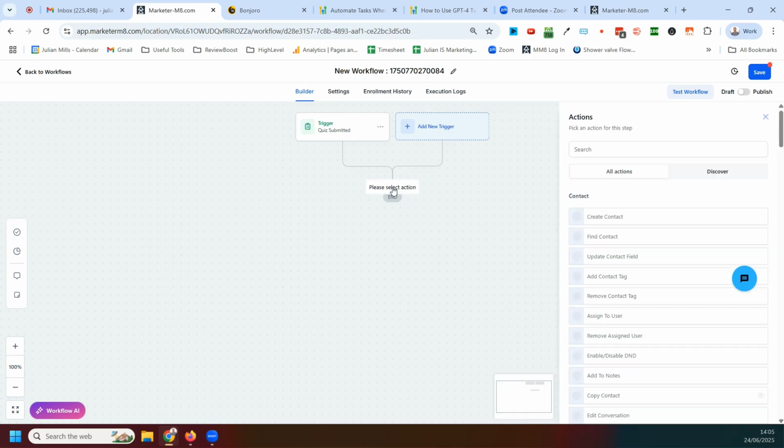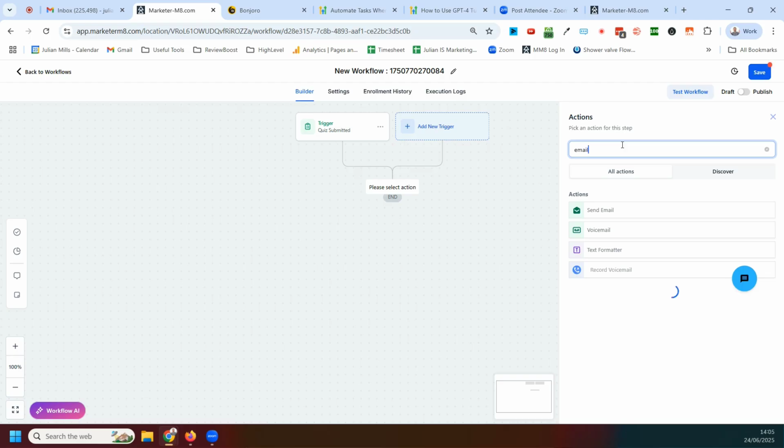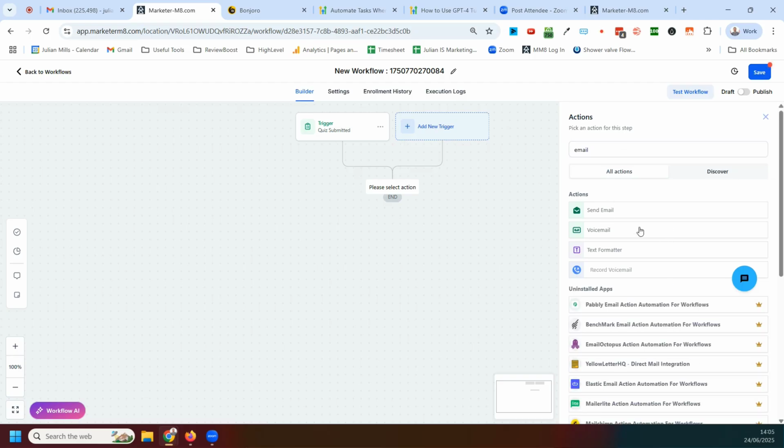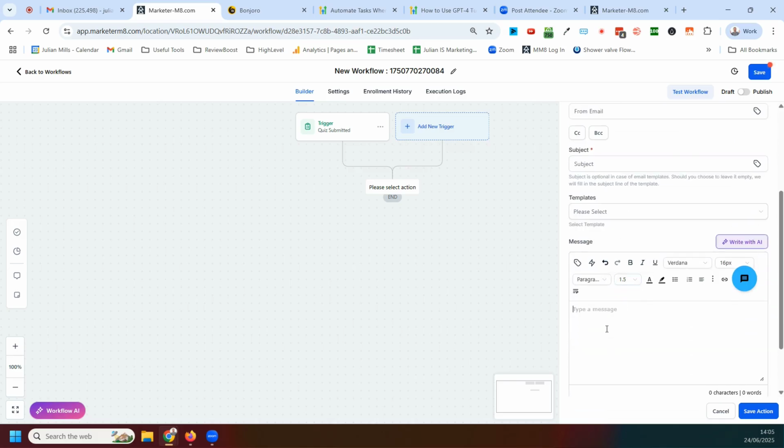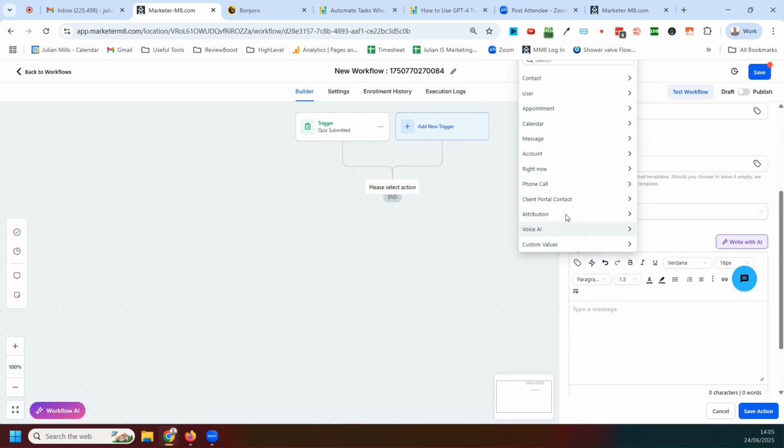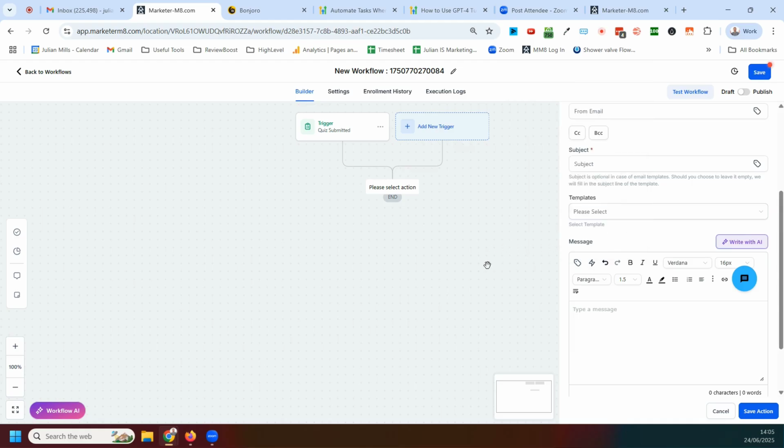I thought in here I'd be able to go to the email like this, send an email, and merge into the email the results of the quiz like this. I thought I'd be able to do this. So go here. And you see here, it wasn't an option. So I've checked with tech support, and I'm afraid we can do it, but it's a bit more of a long-winded process, shall we say.